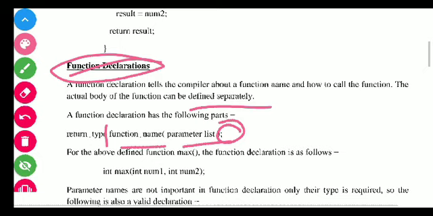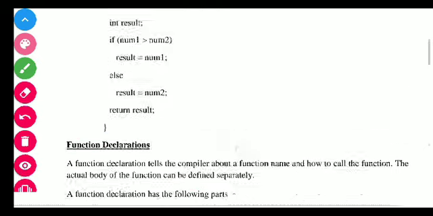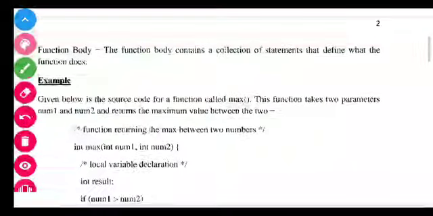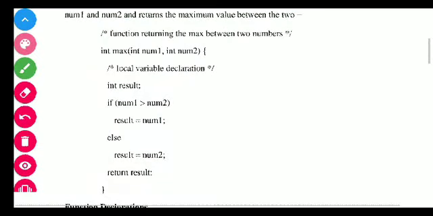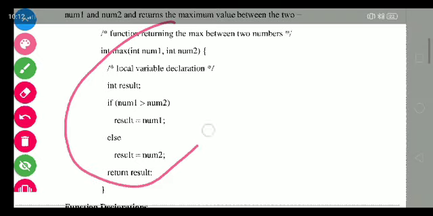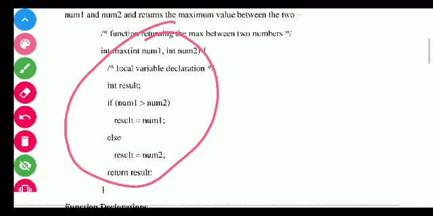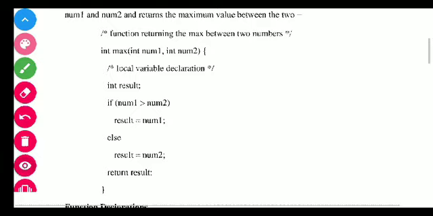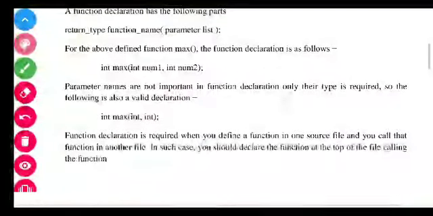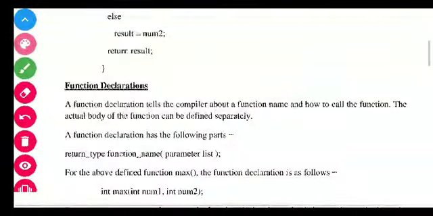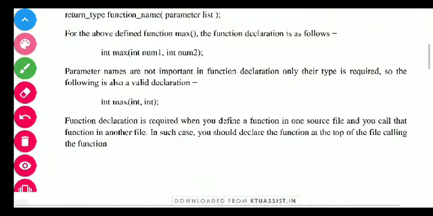So here we wrote a program to find out the maximum of two numbers. Looking at this program, we have to declare the function in this format: int max, open parenthesis, int num1 comma int num2, close the parenthesis, semicolon, before the main function.